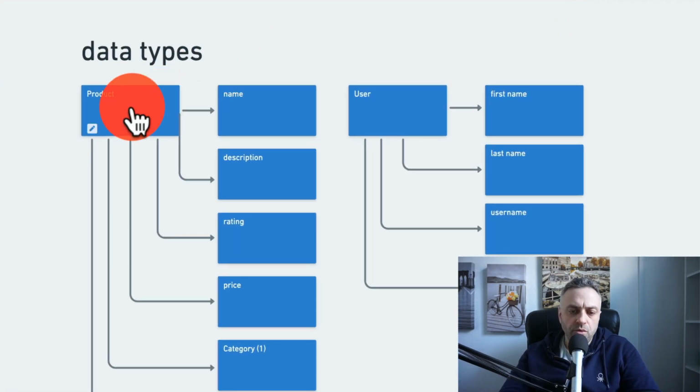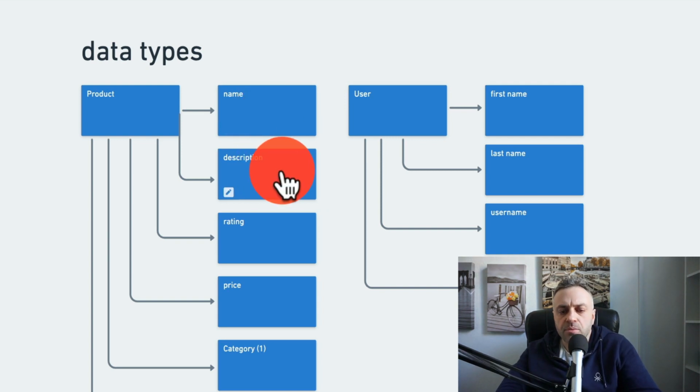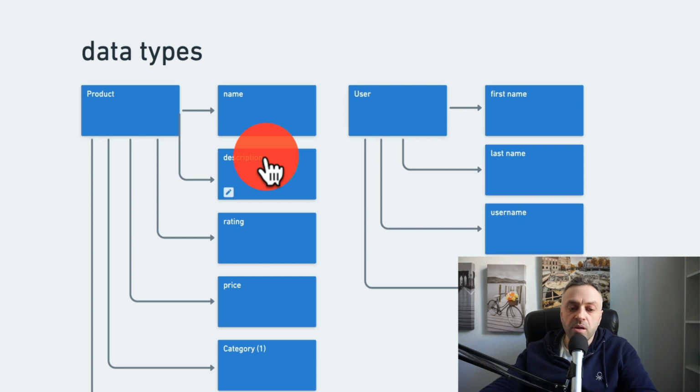Okay. So there are 2 kinds of data types. The first is the complex data type, and then we have the simple data type. So the simple data type is like these so-called primitives. These are your text, number, maybe a Boolean types, true or false, stuff like that. So for instance, a name is a simple data type. A description is a simple data type. Something like a product is a complex data type because it includes everything else. It may include primitives, but it also may include other complex types.